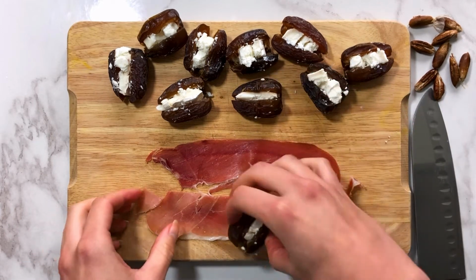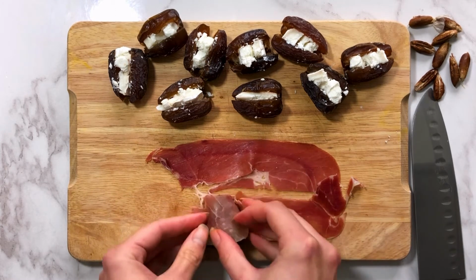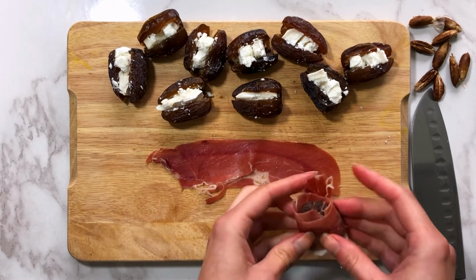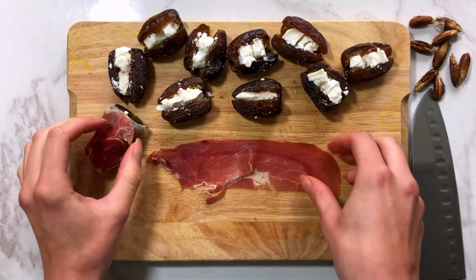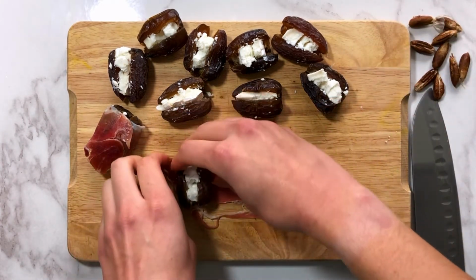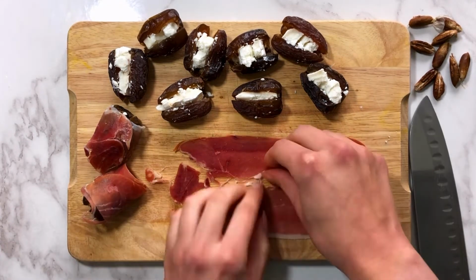Grab yourself a medjool date and gently start rolling from the end of one of your prosciutto slices. You'll want to make sure you also have a firm roll with each date so that everything sticks together. And once you've done that, you'll just then need to repeat the same process for each date.